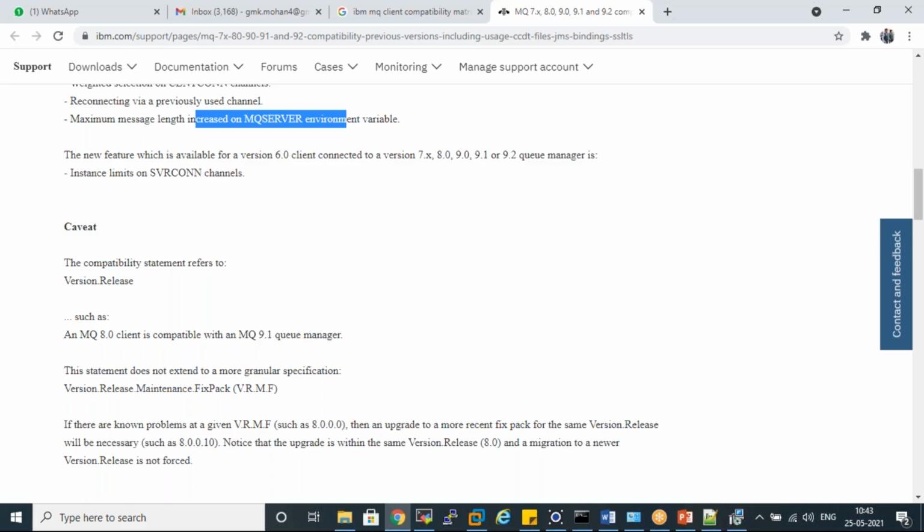See, AMQSPUT and AMQSGET are commands you are paying IBM to have installed on your machine. When you have those paid commands, why would you go for the free commands like AMQSGETC and AMQSPUTC? You never go for that. So in binding mode there is no need of the MQ client. The MQ client never comes into the picture in binding mode. It comes into the picture in a client-server setup. That's it.